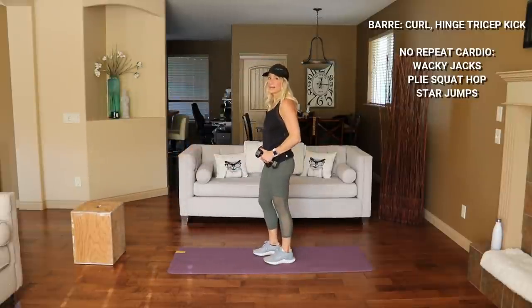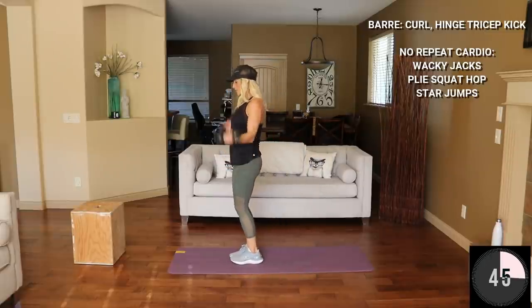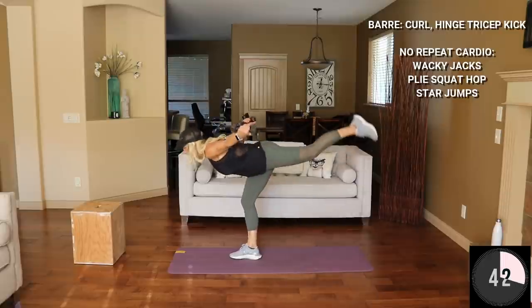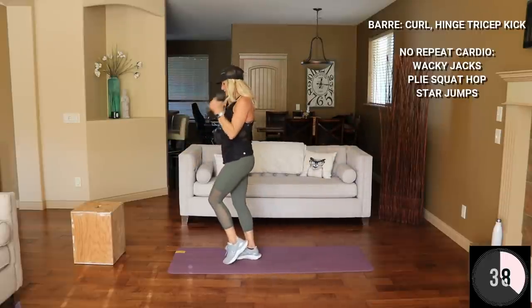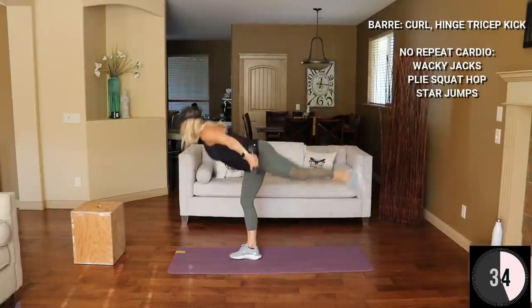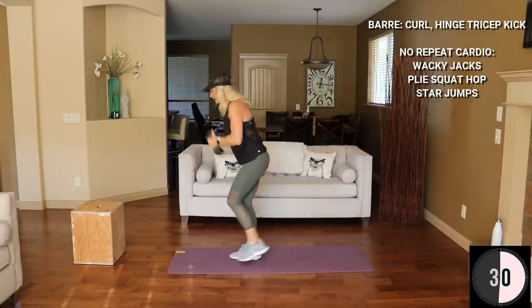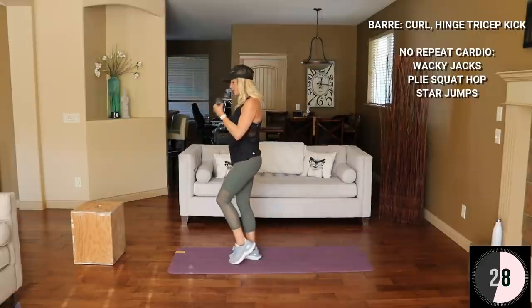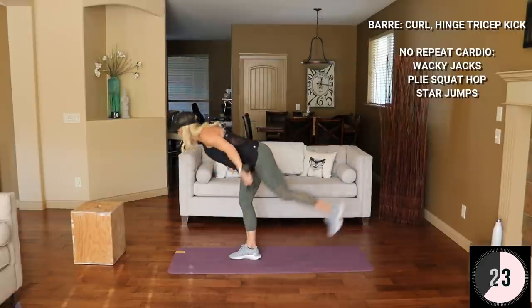I'm gonna add a straight leg kickback during the tricep. So, curl up and kick. Up and kick. If it's too much, stick with the arms only. Core has to be tight. I'll call half on the leg. Switch legs.